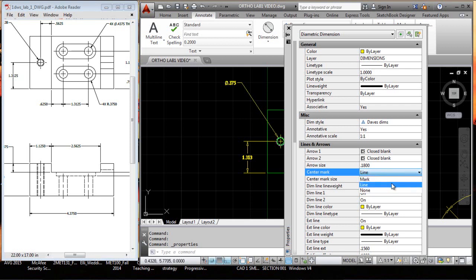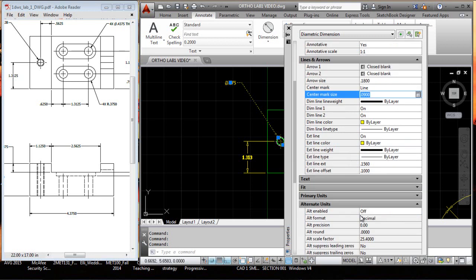Let's see. We want that to be line, and we want that to be, let's make that 0.2. Did not see that before. Now that's the actual center mark, so we really don't want that to be 0.2. 0.09 is good, and watch what happens right here when we click that off. Yeah, we don't want that to be too big. There's the extension line.